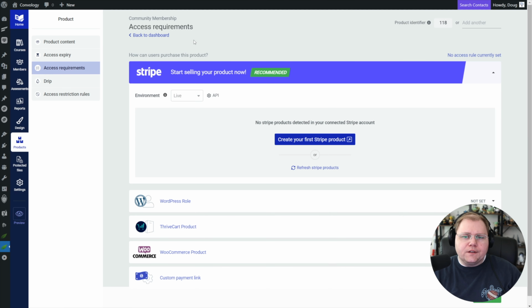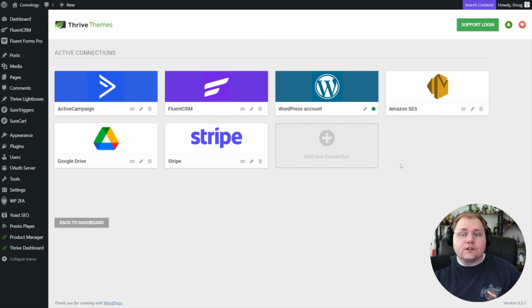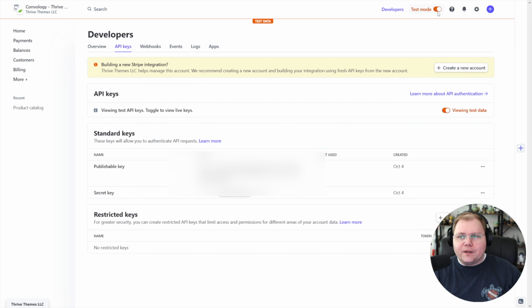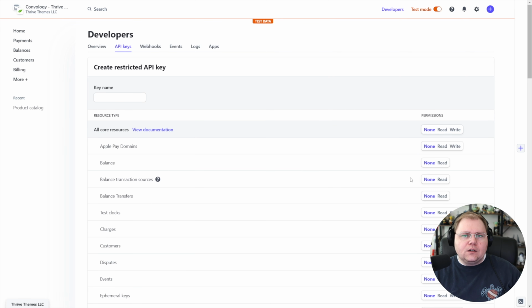All right, now we are at a screen that looks like this, and we can see that we have our environment, and there's a live box here that can't be interacted with. But if we click this API gear icon, you're going to be taken over to the API section inside of Thrive Themes. And here we can actually click edit and we can add our test key. So let's go back into our Stripe account, turn test mode on in the upper right-hand corner with this little orange toggle, turn it back on. Let's create a new restricted key, walk through that same annoying process of setting up all these permissions, and then put that key in for testing as well.